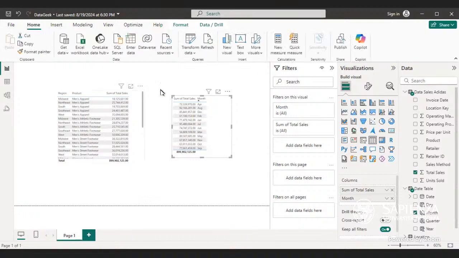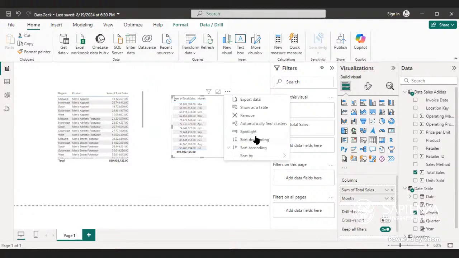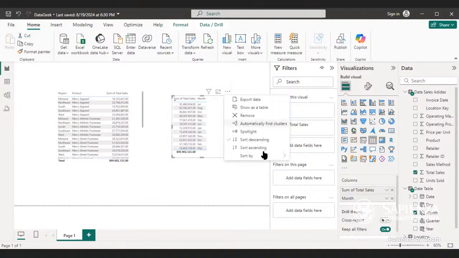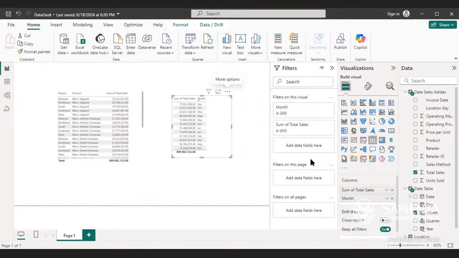So that is not okay. Sort by months, right? So we just come here, sort again.